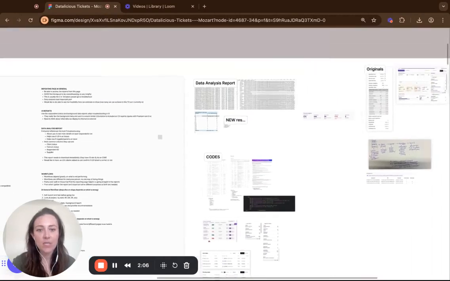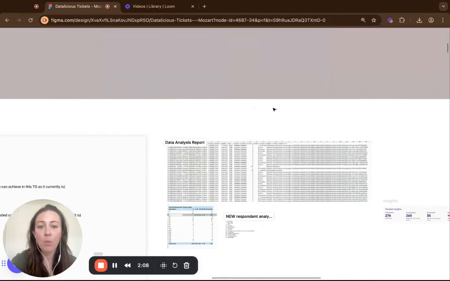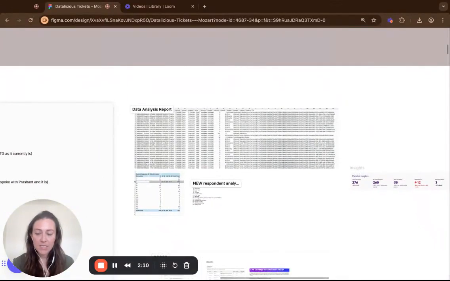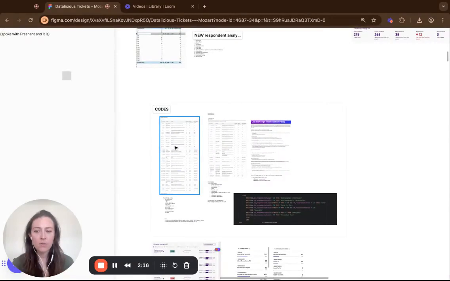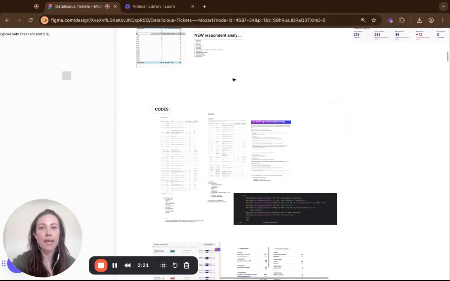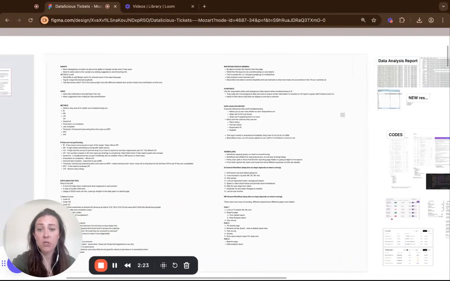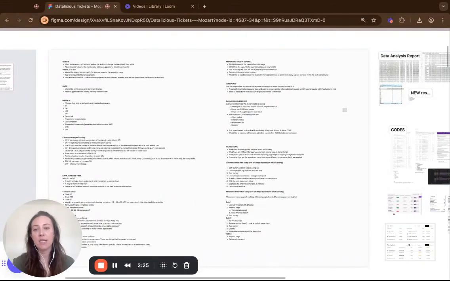I then looked at, as you can see here, the report they typically run to dive deeper into the data, understanding what the most important metrics are, how they use it, and then looking at these codes and asking, what are the codes, how do they work together, what's the reasoning behind them. And then I also did 10 different interviews with some of our internal stakeholders to really understand the workflow for troubleshooting, and then the workarounds, pain points, needs, wants, all that good UX stuff.